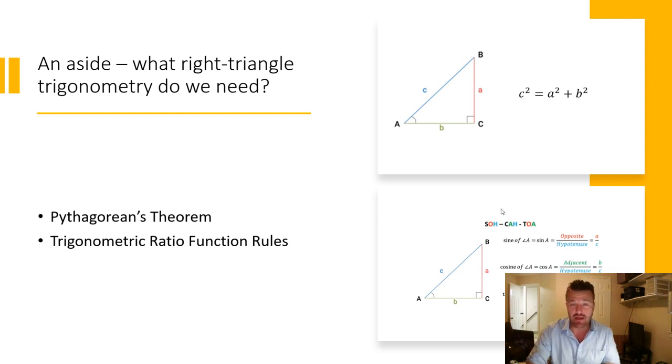In right triangle trigonometry, first and foremost, a right triangle is just a triangle with a right angle inside. And the side lengths are related by a formula that's known as Pythagorean's theorem. Namely, the side length that is opposite the 90-degree angle will be the largest. If you square the length of that side, that is equal to the sum of the squares of the other two side lengths. That's the idea of Pythagorean's theorem.